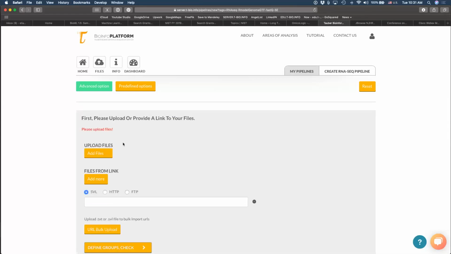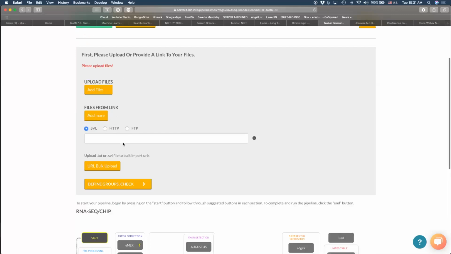Once you click on upload data, you will be able to do a variety of things. You can upload data that you've downloaded from NCBI, for example, and that will be FASTQ files like we just selected. You can also use reference links, so files that are already in the repository on the system, and the majority of the data that we'll utilize throughout this program in the beginning will be data that is already on the repository.